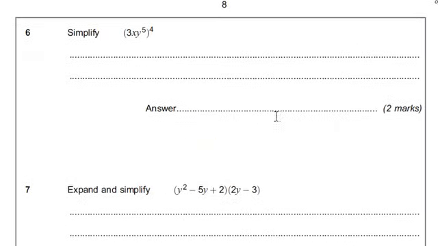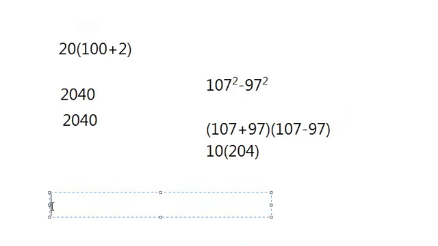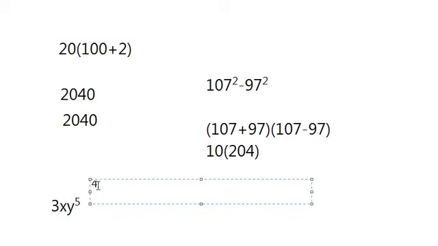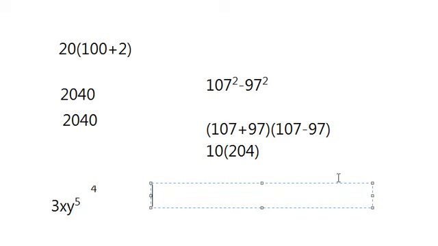So now let's proceed to the next one. Simplify that expression. Well, we know that if it's a power of a bracket, then you just basically multiply the powers. So what you do for that one is 3xy to the power 5, and that to the power of 4. That's not particularly well displayed. So that would be 4 times each power.